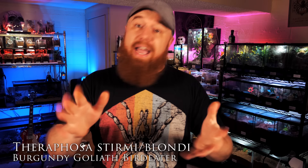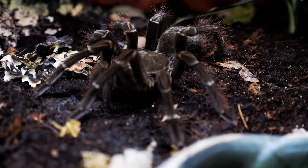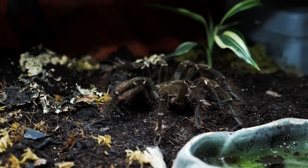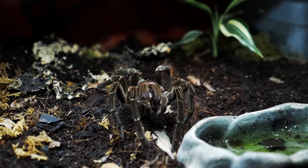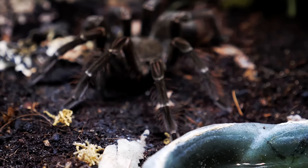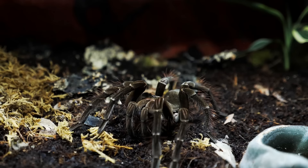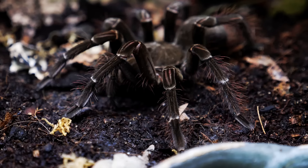Up until about a month ago it probably wouldn't have been my number one, but I recently got a female from one of my viewers. Since then it's molted and I've got it in this bioactive enclosure, and it's just breathtaking to watch — the immense size, the way it walks around, and the beauty of the enclosure really moved this to the top of my list. Now it is just a brown tarantula, but the sheer size of this species really sets it in a class by itself. Even when I show people the most colorful tarantulas I have, as soon as they see the stirmi they are amazed. This isn't a beginner tarantula, and I don't suggest rushing out to grab one, but once you have experience managing humidity, protecting yourself from urticating hairs, and handling a tarantula of that size and speed — yeah, this is an amazing display tarantula.